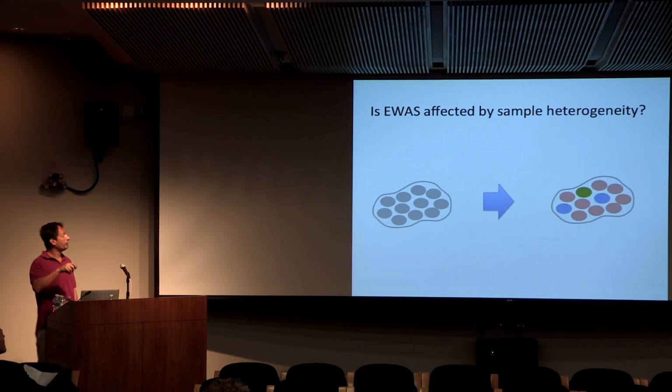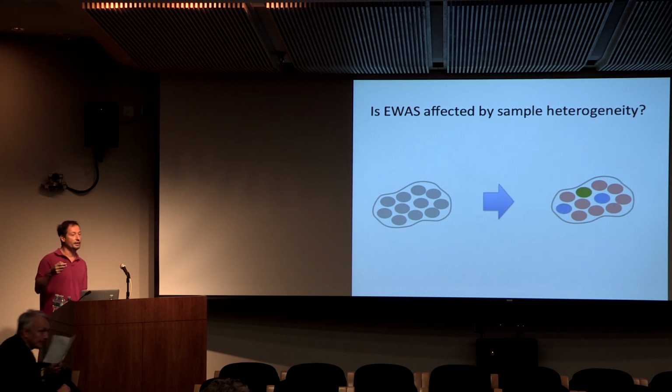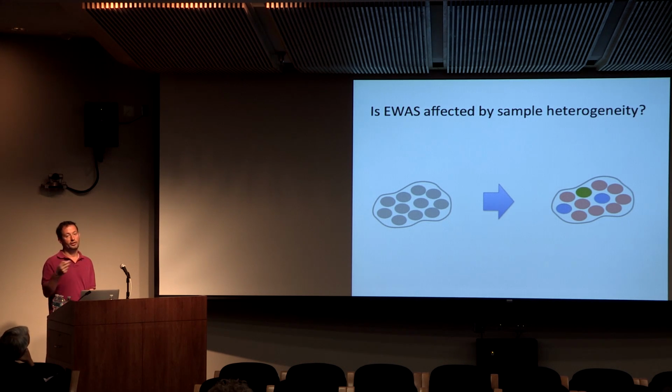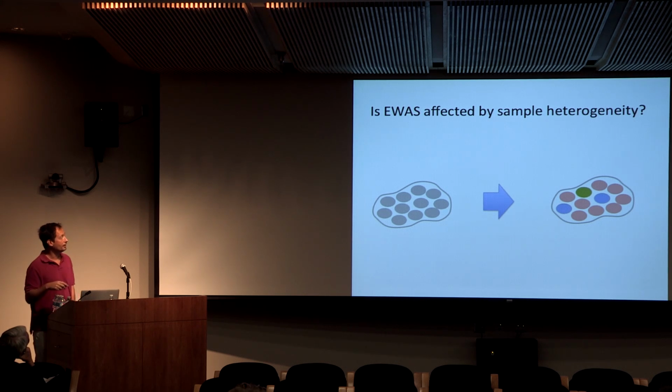So in the last part of the talk, I just wanted to transition to this last question. When we look at DNA methylation changes in these kinds of studies, they could be caused by two effects, right? One effect is what we discussed, potentially changes in the transcription and the chromatin of these different individuals. But another effect that can impact DNA methylation is sample heterogeneity.